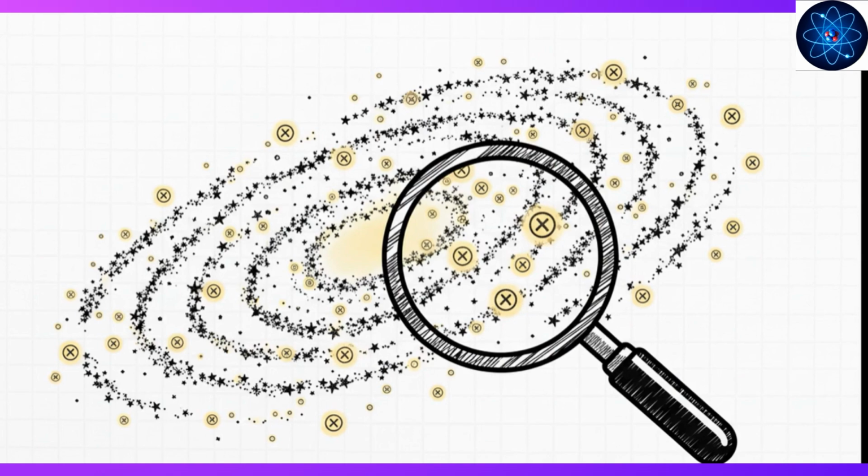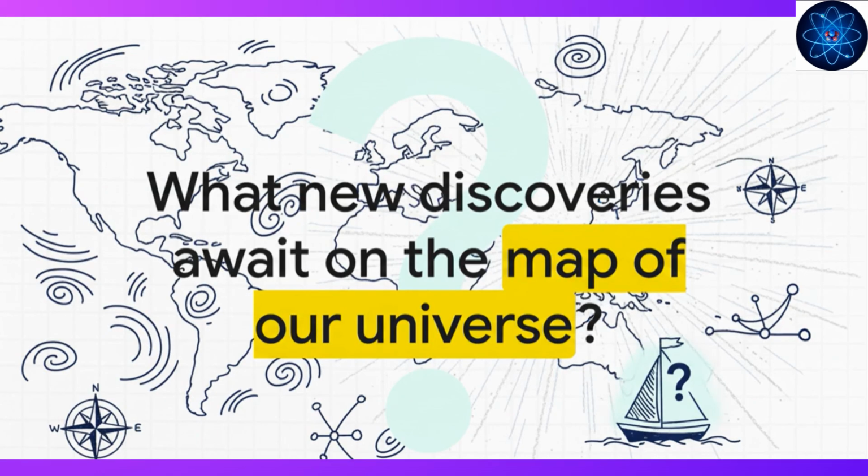The real point here is that this story is far from over. We've created this incredible, detailed map of reality, but we know for a fact that there are whole new continents of physics just waiting over the horizon. The modern-day explorers are out there right now, looking for them, and the only question left is, what amazing things are they going to find?